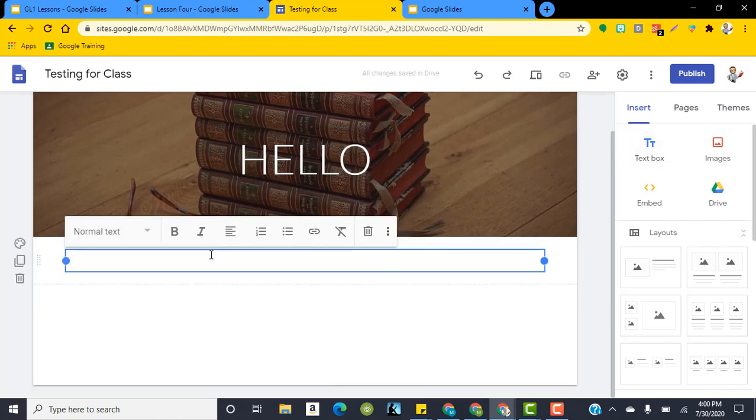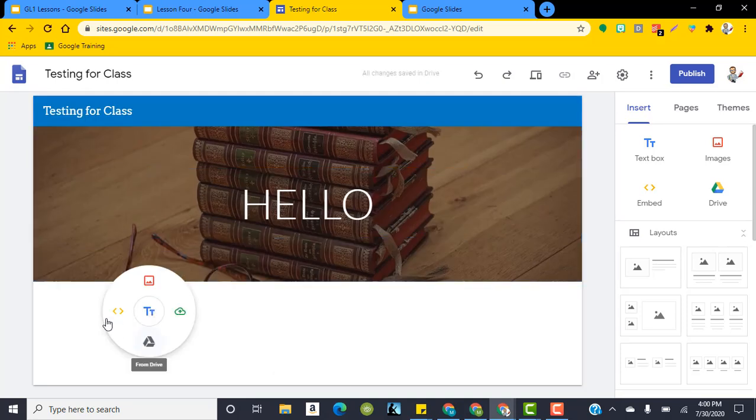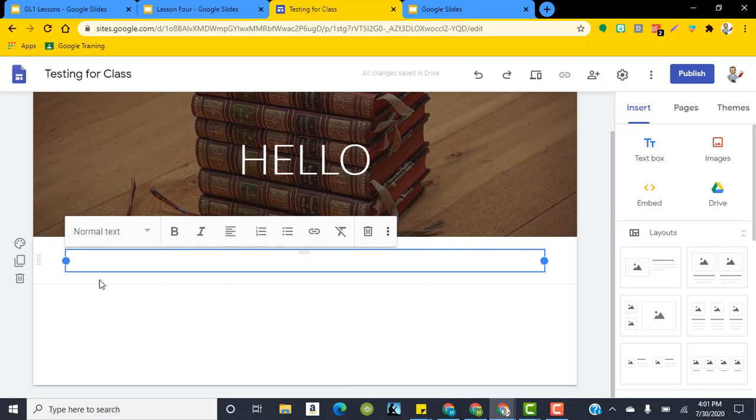Now, another way that you can do it is you could just double click anywhere you want and notice the options that come up. You have text, you have drive, you have upload, you have images, or you have embed. All the things that are up here. Again, all I have to do is double click. Watch. Double click. Boom. This little wheel shows up. But if you're more comfortable, right-hand side, I'm going to click on text box, and there it is.